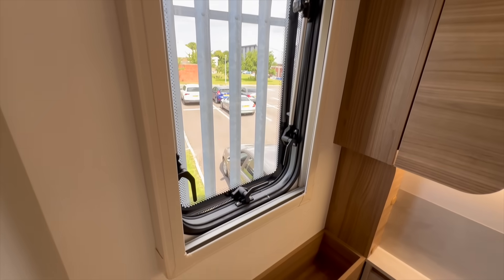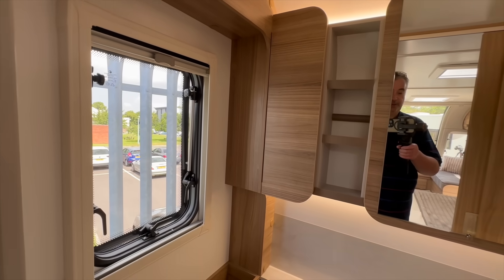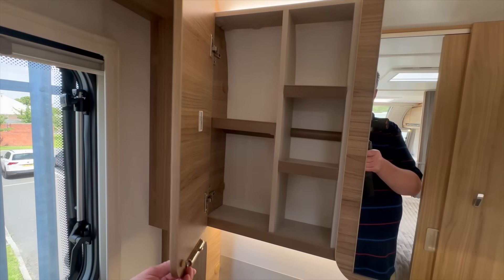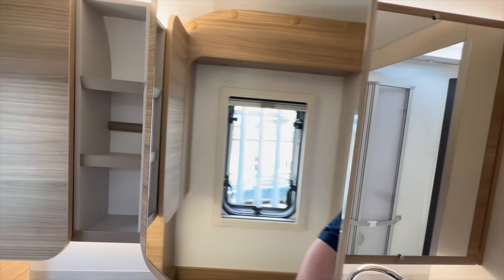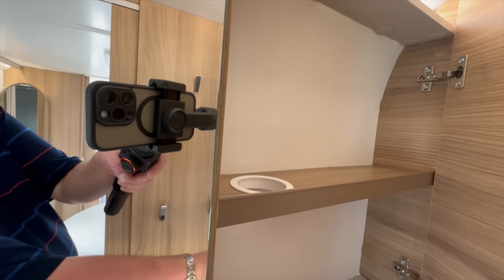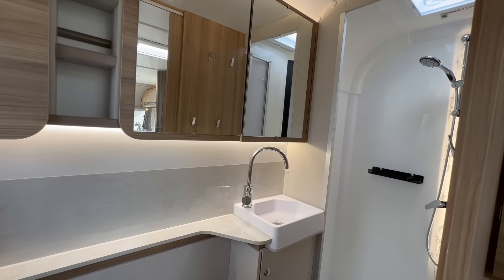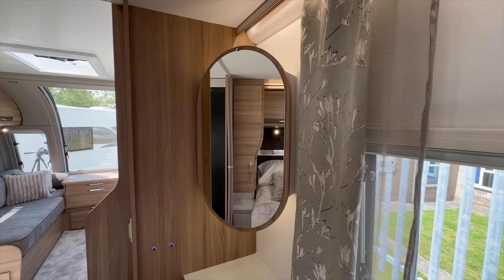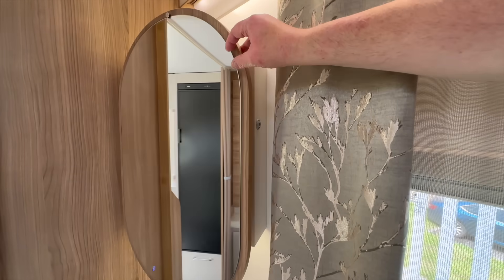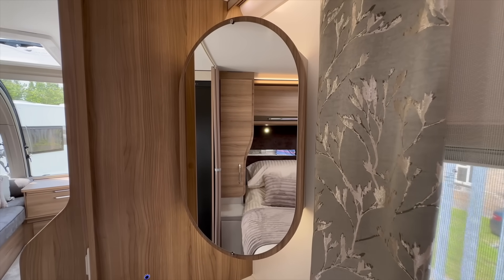There's a clear bathroom window, but as I've mentioned before, you can get films to cover those - you'll be seeing that in a project on our caravan soon. A tiny little cupboard there, quite nice. Huge storage here - it's shallow but big, so you can fit big bottles of shampoo and shower gel, and your toothbrush. Very nice - compact but very nice. The big pill-shaped mirror is actually a cupboard, so there's a lot more storage there too, perfect for getting ready in the morning. I just don't like the shape of the mirror, but that's my own personal taste.